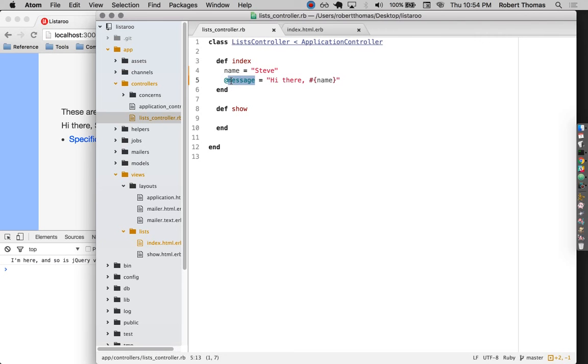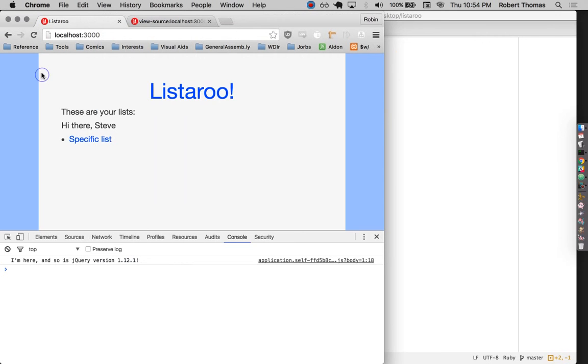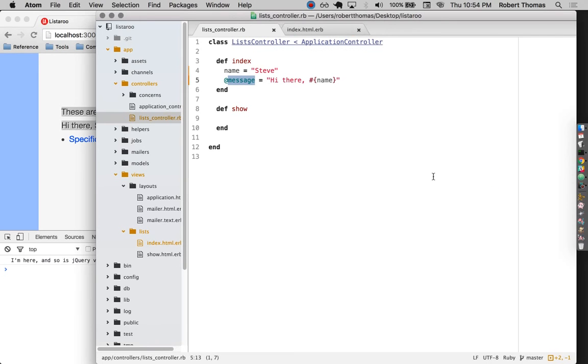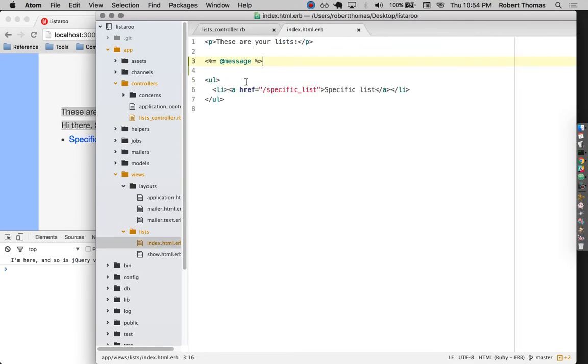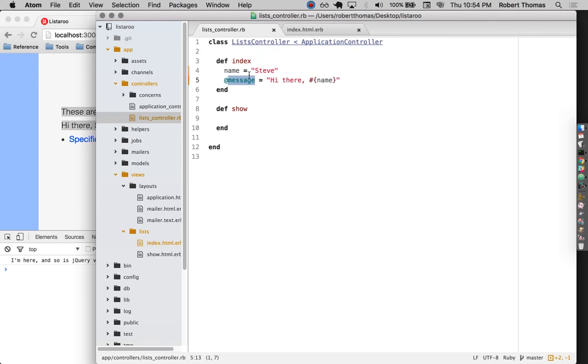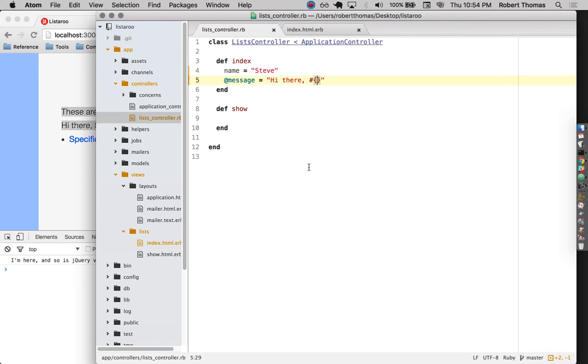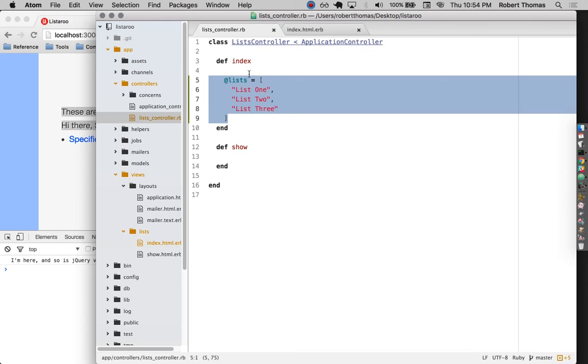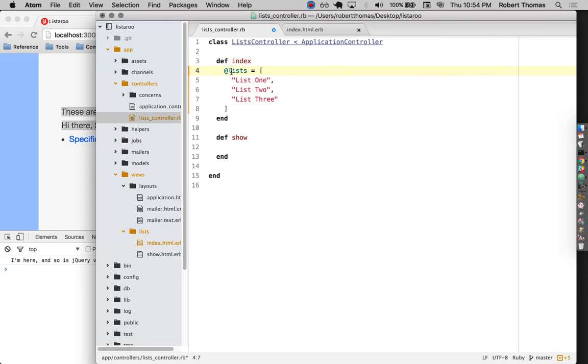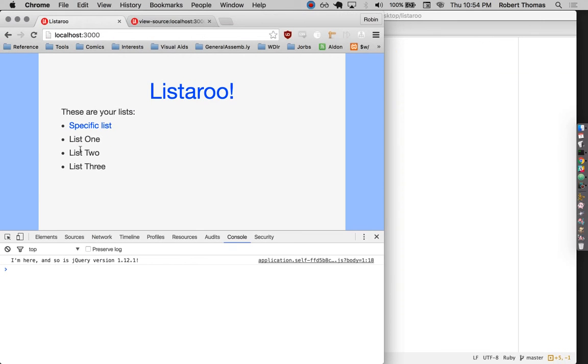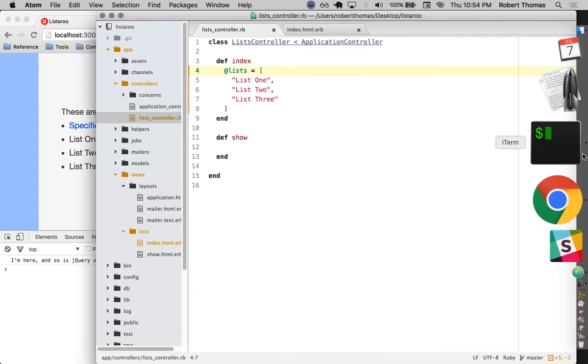Most of the variables in here should probably be local variables. The only things that'll be instance variables are the things that you want to show up in your page out here, the variables that you want to be passed directly to your view. Instance variables in a controller are available inside your view. Local variables in a controller, like name here, are not available inside your view. That's why lists is not just a local variable, it's @lists. It's an instance variable. And that shows up just like this.